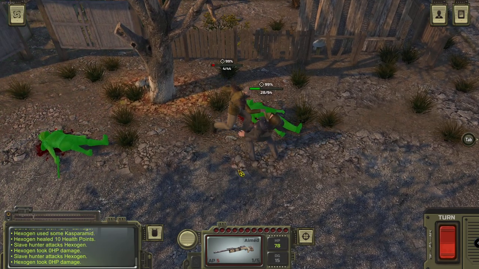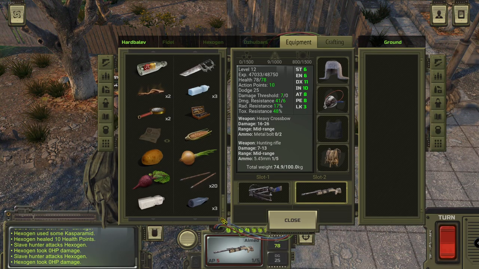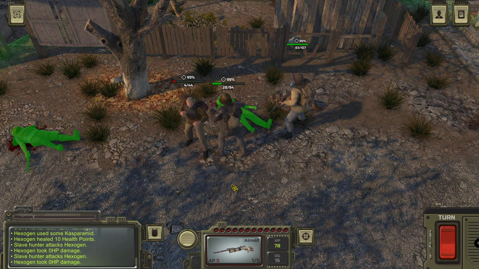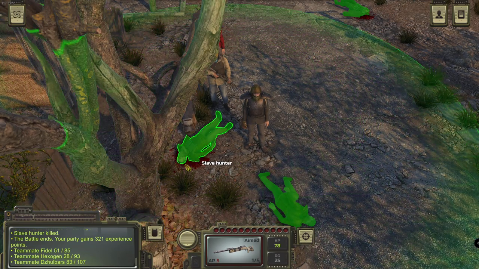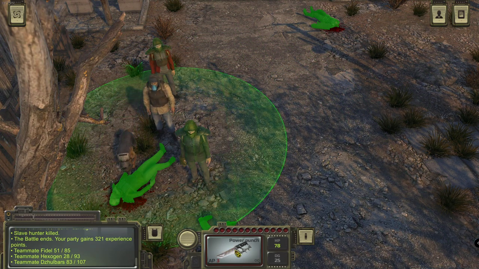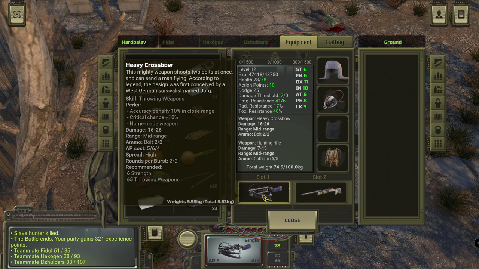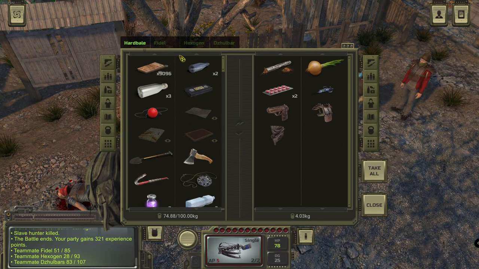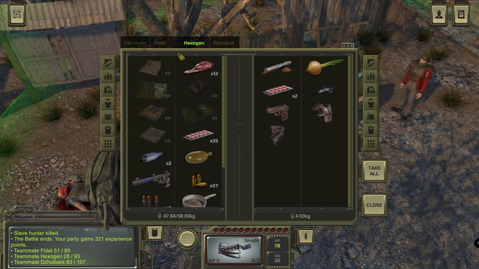Hexogen. Yeah, punch him in the face. It's fine. It's fine. Let's get here our knife knuckle duster. There you go. Bam. Hexogen, this is like the stupidest thing that I've seen from you so far. I'm not sure what happened. I'm really not sure what happened there. So, Slave Hunter. And Hexogen, what actually did you eat? All the Kaspara mid or what? I think so, huh? Yeah.